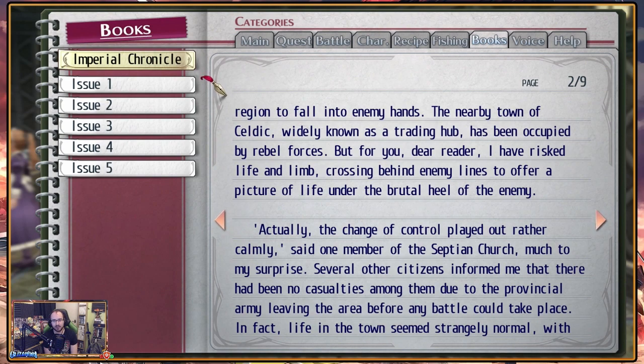Actually, the change of control played out rather calmly, said one member of the Septine Church, much to my surprise. Several other citizens informed me that there had been no casualties among them due to the provincial army leaving the area before any battle could take place.